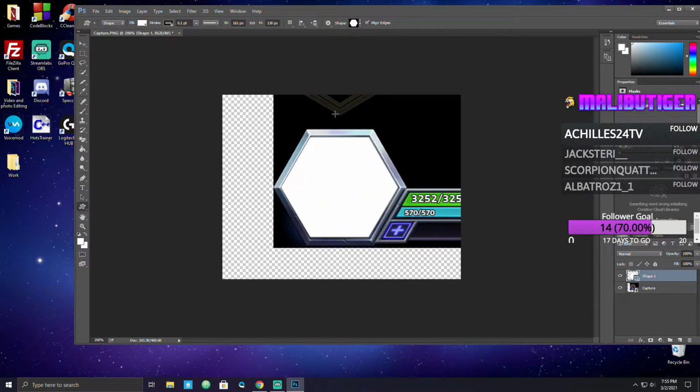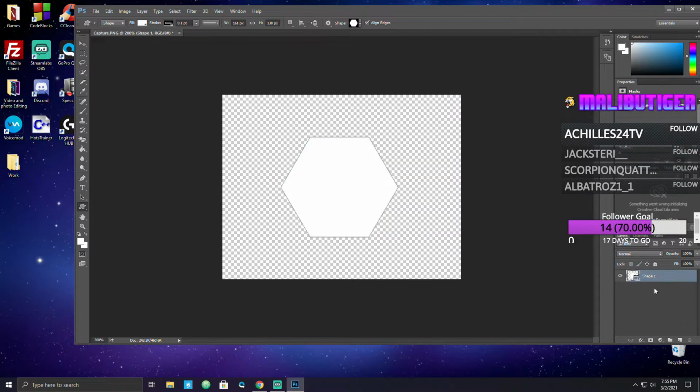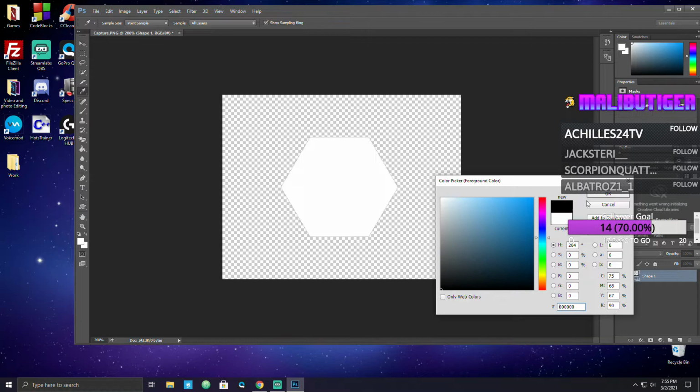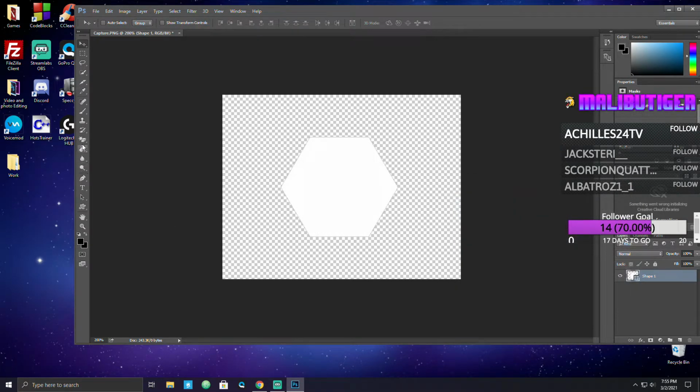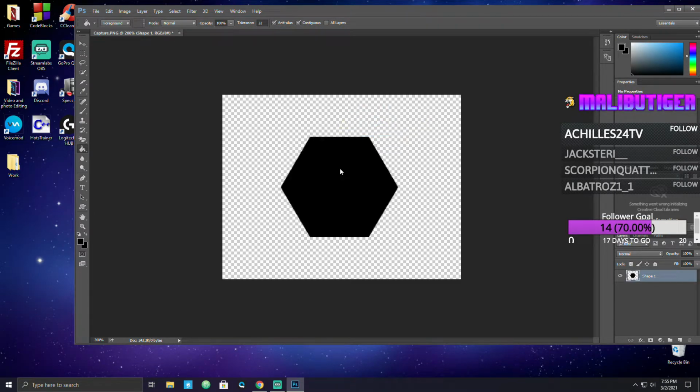So now what we're going to do is go ahead and get rid of that image in the background, and we're left with our black image. White image. What we need to do now is turn it black. So we're going to go on over to the paint bucket, and we're going to have to rasterize the shape, the layer. And now we have a blank canvas with a black-shaped circle in the center.